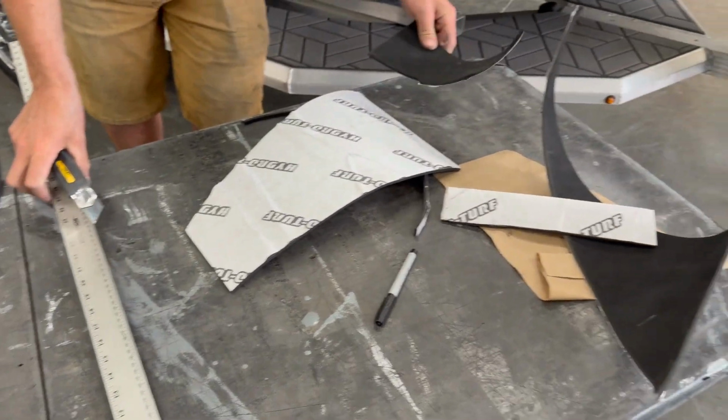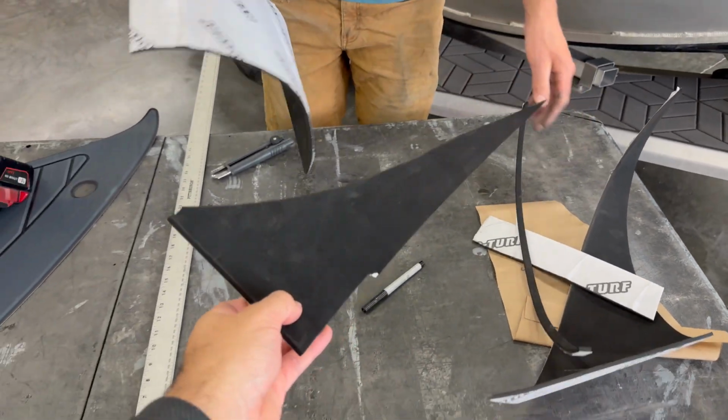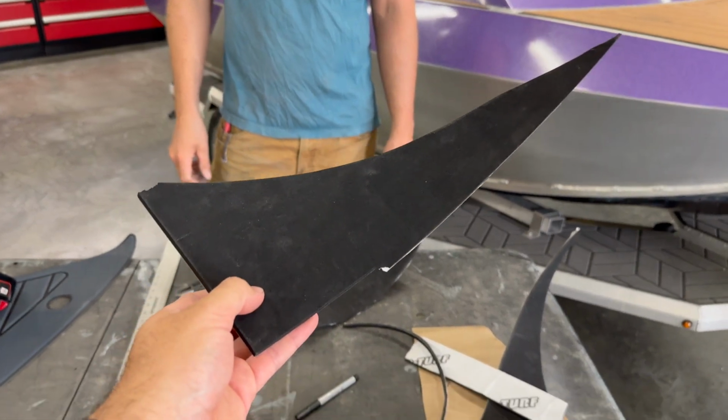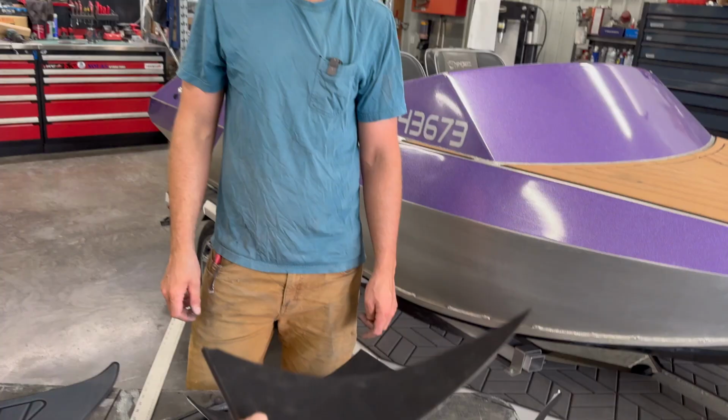And the good thing about the HydroTurf is it's completely fuel resistant. So these scraps aren't just garbage. We actually like to use them for lining fuel tank cradles or stuff like that. Anything that needs abrasion resistance, it's a fantastic material for. Yeah, there's loads of spots to use it in the boat.